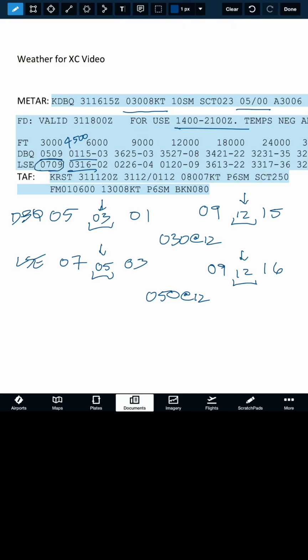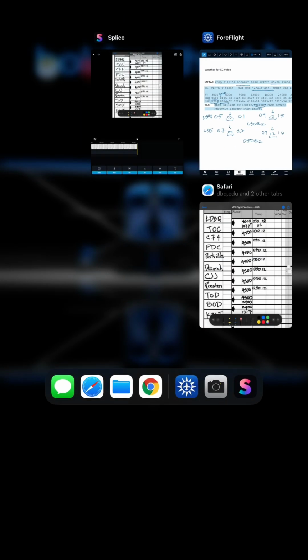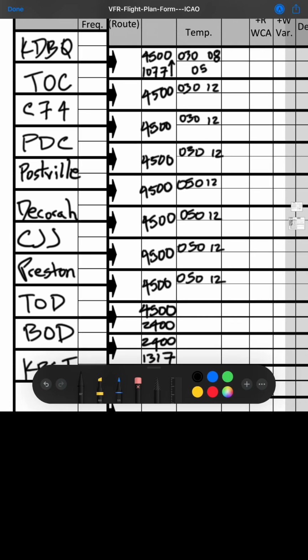Now while I'm descending from 4,500 down to pattern altitude of, I think we said it was 2,400, these are probably the winds that I'm going to be encountering. So for my top of descent to bottom of descent, I'm just going to use the La Crosse winds, and then I'm going to use the forecasted winds at Rochester from bottom of descent to my Rochester destination. So 0.70 at 9, and then 0.80 at 7 is what we're going to use for those winds.